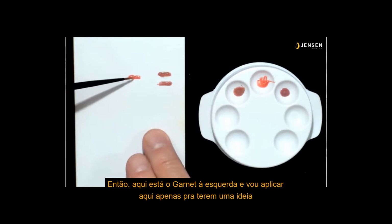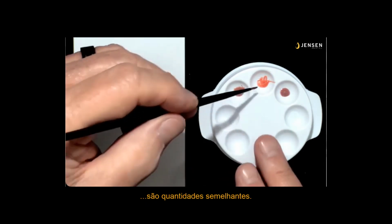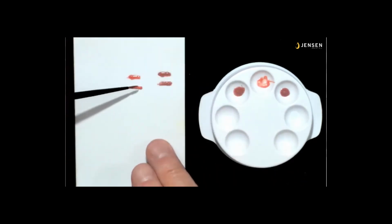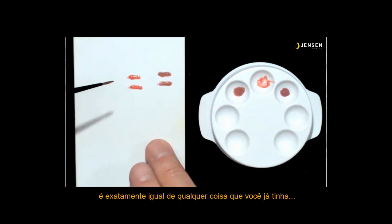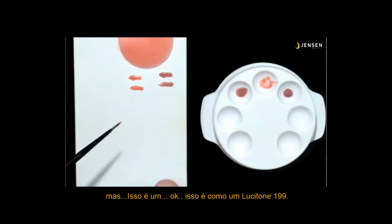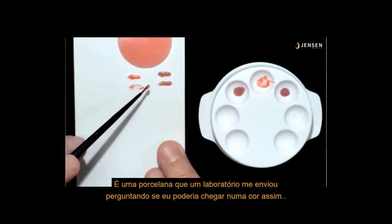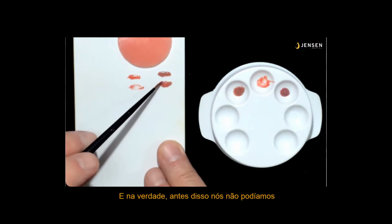So there's the garnet on the left, and I'm applying it down there just to give you an idea. These are similar quantities. And as far as the way it mixes, as far as the way it handles, exactly the same as everything else you've had. But this is one. Okay, so that's like a Lucitone 199. It's a porcelain that a lab sent me, says, can you match anything like this? And before this, we couldn't.